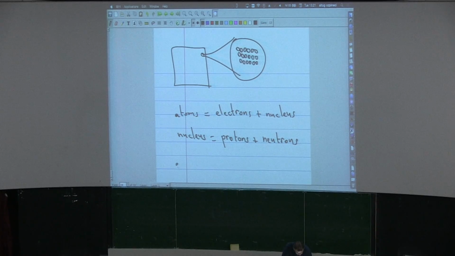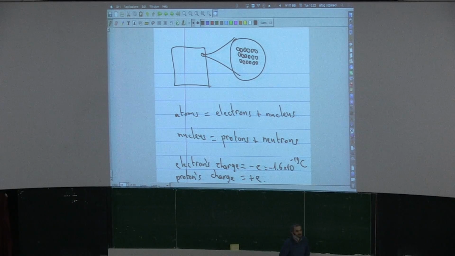And we know that the electrons, let's just say if we call the electron's charge as minus E, E is just 1.6 times 10 to the power minus 19 coulombs. Then the proton's charge is plus E. We have absolutely no idea why the electron and proton have the same but opposite charges. Why doesn't the proton have, I don't know, the electron charge over three? We don't know why. But what we know is that the proton and electrons have almost exactly the same charge. Within experimental errors that we have now, they have exactly the same charge. That is one of the questions we would like to answer. Why do the proton and the electron have the same charge?